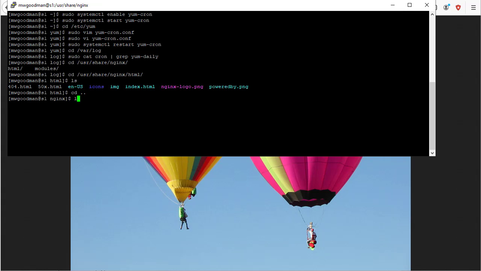I'm doing ls -l. I'm going to look and see that root owns this folder. And if you remember your Linux permissions, you have user, group, and other. I noticed that group and other don't have write permission. So I have to be root. It's the only one that can write into the HTML folder. So I'm going to go back into the HTML folder.